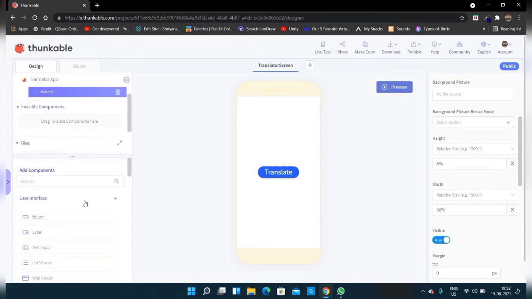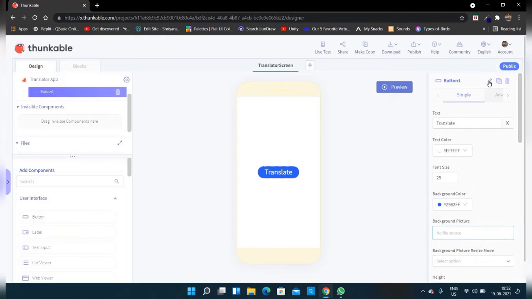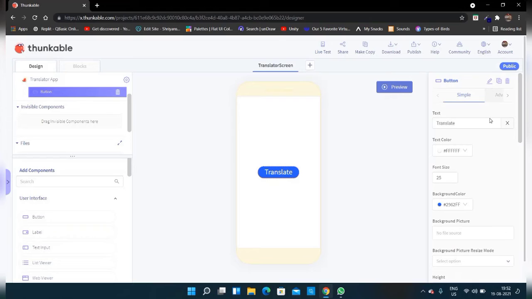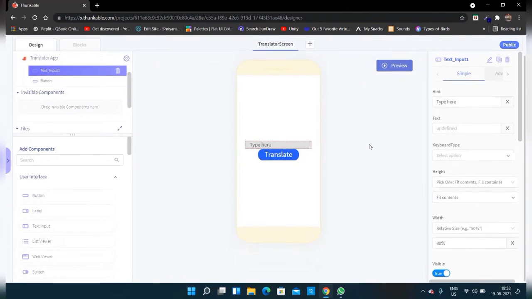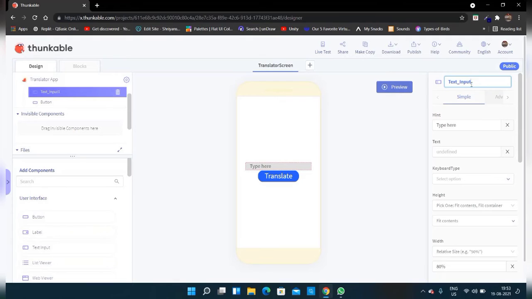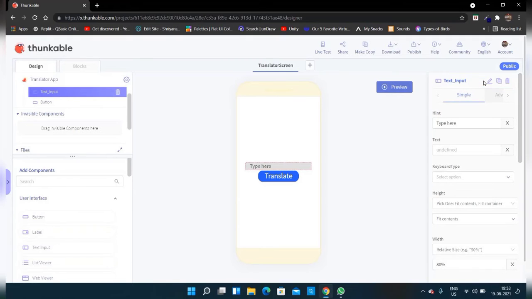Now let's drag a text input component. You just need to drag the text input, and let's name it text input enter.